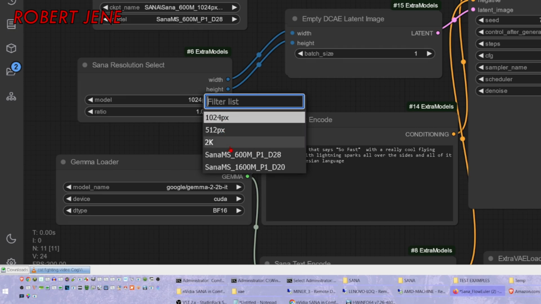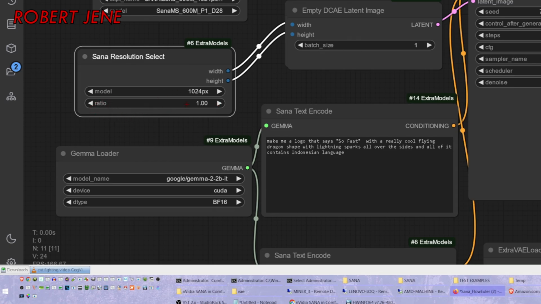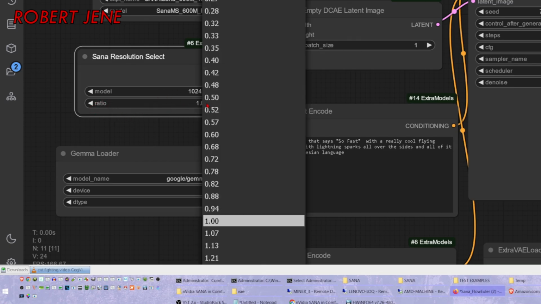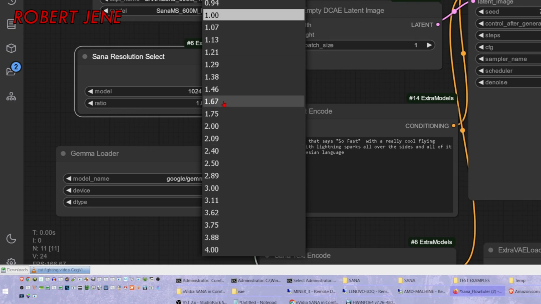It doesn't matter, because you're not actually getting stuff out of the model. You're just extracting 1024 and 1024. If you want to change the aspect ratio, it's kind of weird. For example, 1.78 is 16 by 9, because I like to make 1920 by 1080 stuff. Actually, I make 1024 by 576 and then I upscale it. But it's not here. It's 1.75.